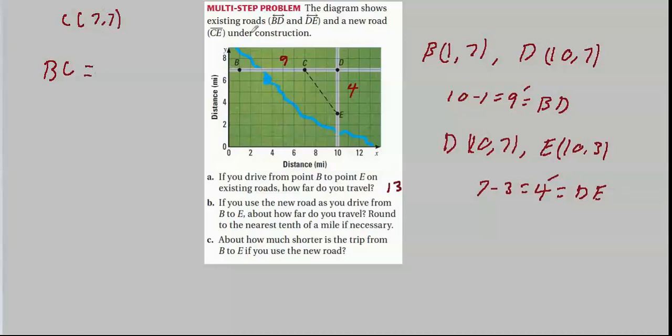So all we have to do is subtract the 1 here from the 7 here, and we get a length of 6 for BC. So what I really should have done was written, let's see here, that goes to there, like that, but from here to here, that is 6. Okay. That means that there's 3 units left over here, and we could count them up, or we could actually measure it. This is 10 here, the x-coordinate, the y-coordinates are the same. This is 7, 10 minus 7 is 3, so no problem there.